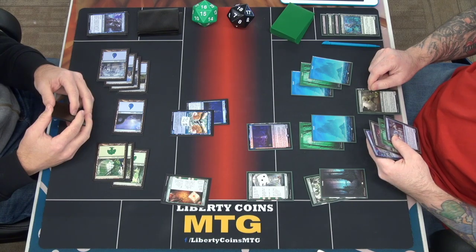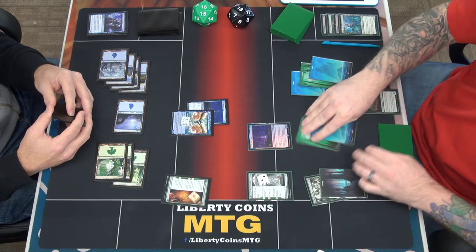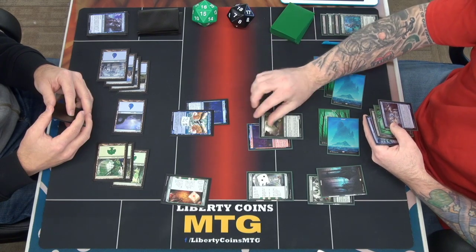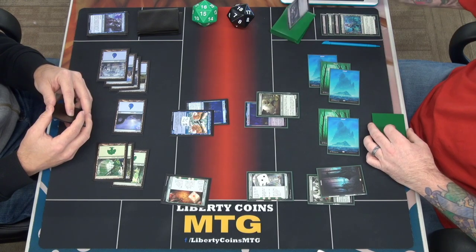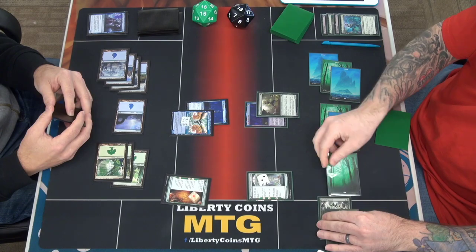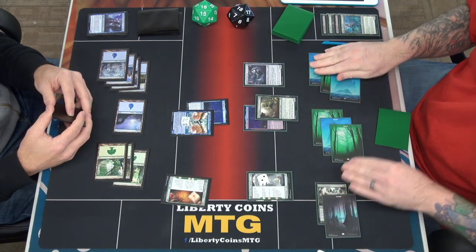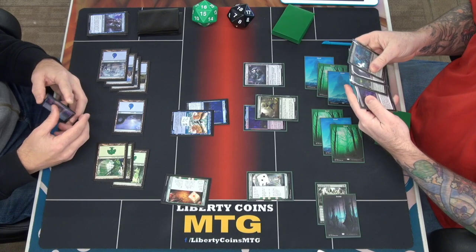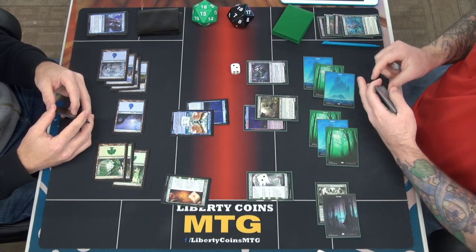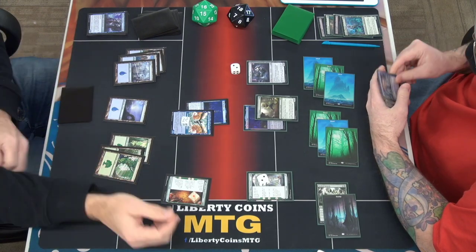Blocks? Yeah, sorry, I'll play slower. I will declare a block. Play Trinity. Reconfigure, sorry. Cast Trash Bot. Start 2. Yeah, and I will pass. Draw. Streamers.